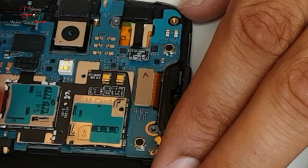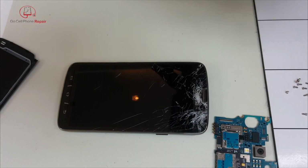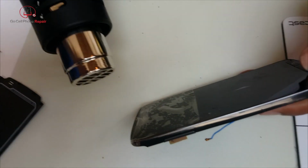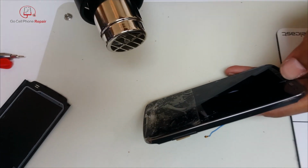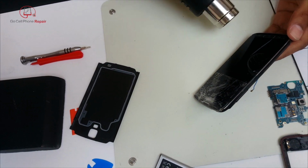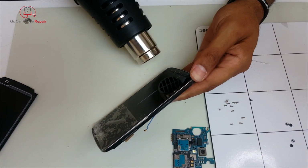And we went ahead and pulled the board on this phone. You will not have to do that for this repair. Fortunately, you can actually just release the connector for the LCD, for the display, and that will go right through the midframe. If you have a really bad shattered screen, it's a good idea to put some tape on the front of it so that you don't get glass all over the place, and then we'll just go ahead and heat this up. You want to get the temperature up to at least about 95-100 degrees on the surface.